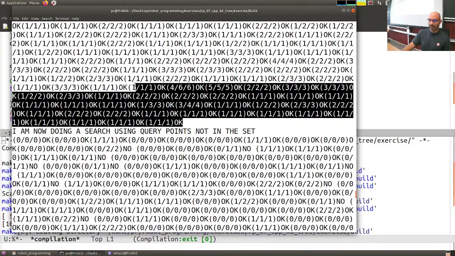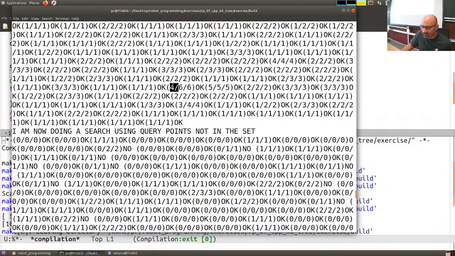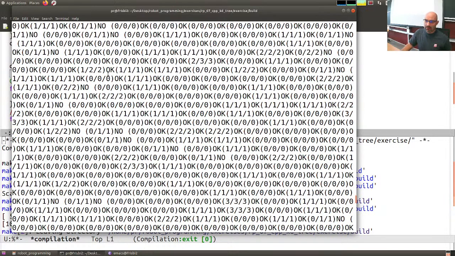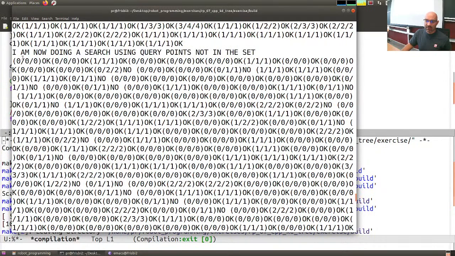Now, at a certain point, here we have a brilliant situation. What we find is that we lose a little bit of completeness, because when I have 4 here, it means this is the number of points returned by the search. The approximate always returns 4, the other one, the brute force, consistently returns 2. Now, of course, this is what happens when I use searches using query points not in the set. Very often I have a rather sparse set of points.